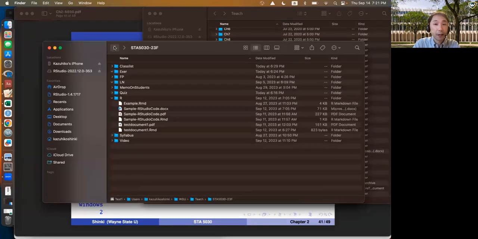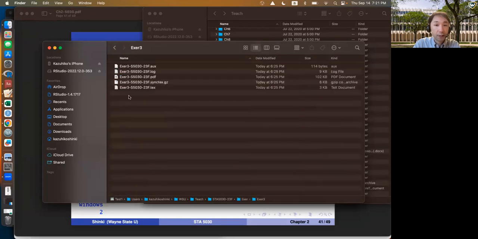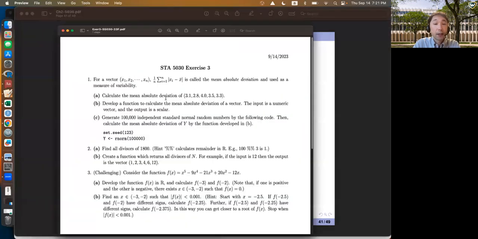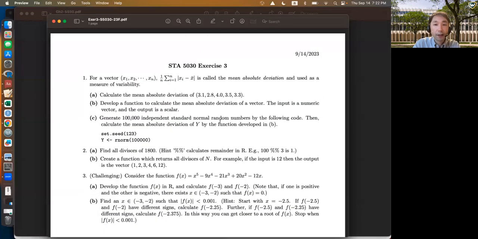But just before that, I will show exercise 3. It is available on the website and here. Basically, you have to define some functions. If a vector is given, we want to calculate this, which is called the mean absolute deviation.